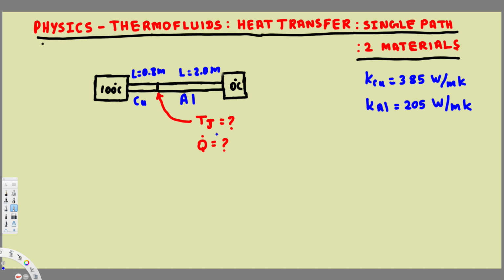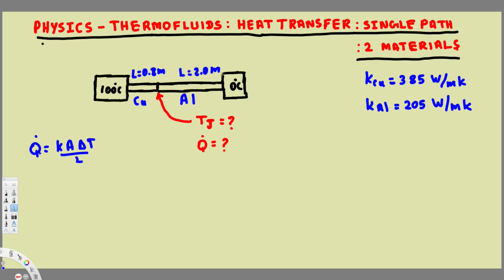The key idea here is whenever we have heat transfer in series, it's going to be equal everywhere. For copper, heat transfer rate and aluminum heat transfer rate is going to be equal. So that's the thing we are going to use right here. Since this is a conduction process, we are going to use this equation, that is Q dot is equivalent to K A delta T over L, right? So this is the equation we are going to use.